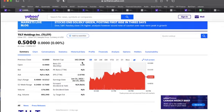But for me as a long-term investor, although the short-term pain is sometimes difficult to stomach, it truly is a blessing in disguise that you're able to acquire these companies for such a discounted rate and continually lower that average share cost on these positions. Now, for those of you who are new to investing, it can be very disheartening to see your overall account balance decreasing day after day. But trust me, if you're in this for the long run, these are the times you're going to look back at and wish you had continued to buy more and more shares.